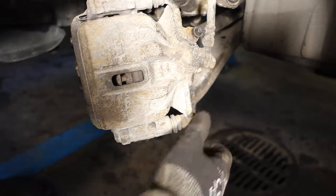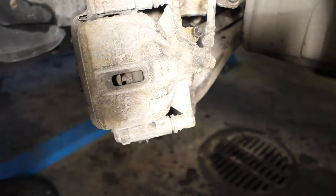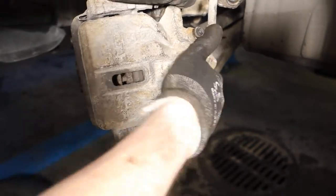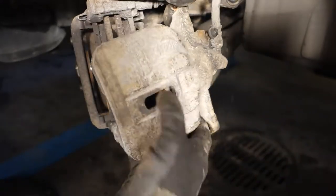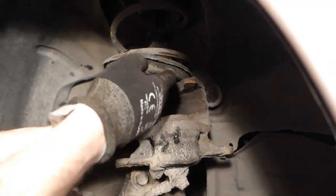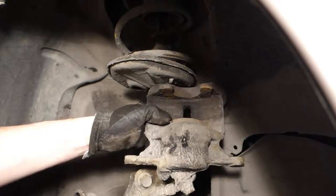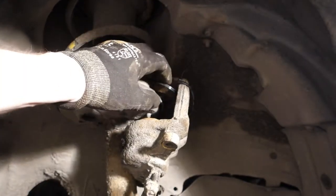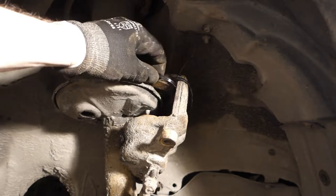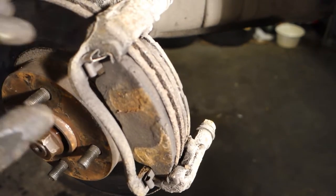Good. And I can take these bolts away. Two bolts, 14mm, and then this brake caliper moves out in here. And now I think that I insert my brake caliper in here, so that it is lifted in there, it's placed in there. Okay, now I have inserted that brake caliper in here. I have connected those plastic cables in here, and now we have more space to work in here.